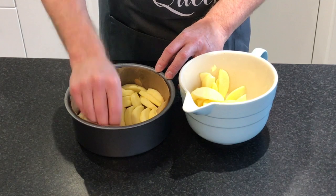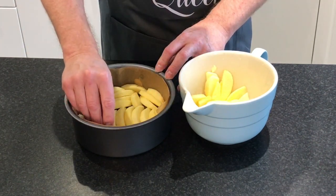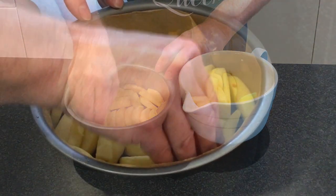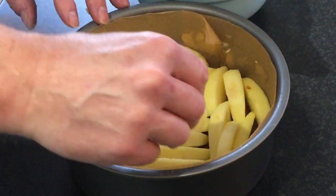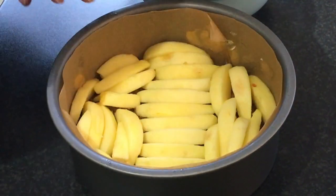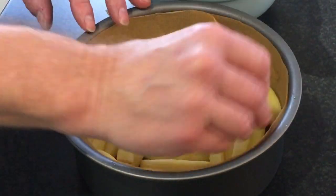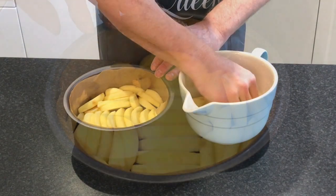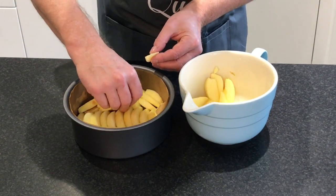If you want to put them slavishly round a circle, you can do. It's not a problem. It's just got to cover the base and be pretty. And then just a little bit. You can break them up as well, and just put a little bit in there. And I think that is about it.